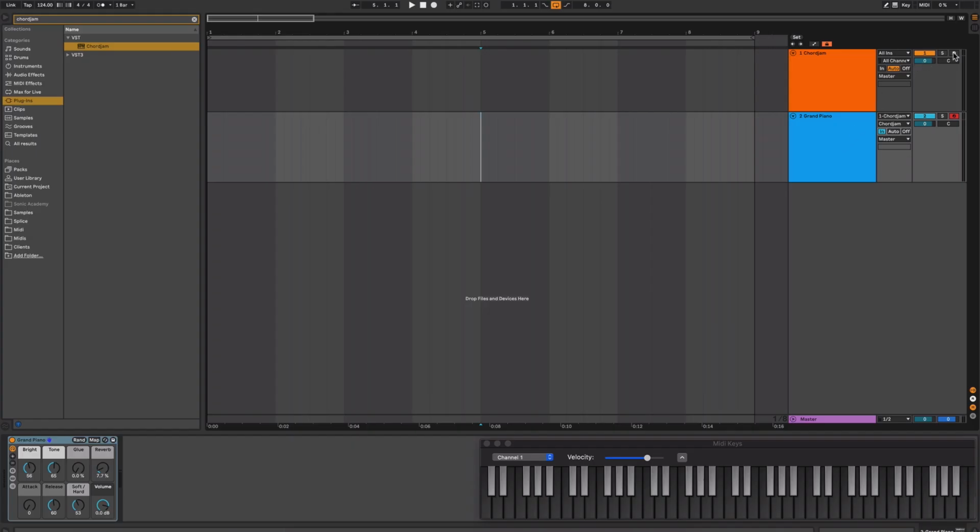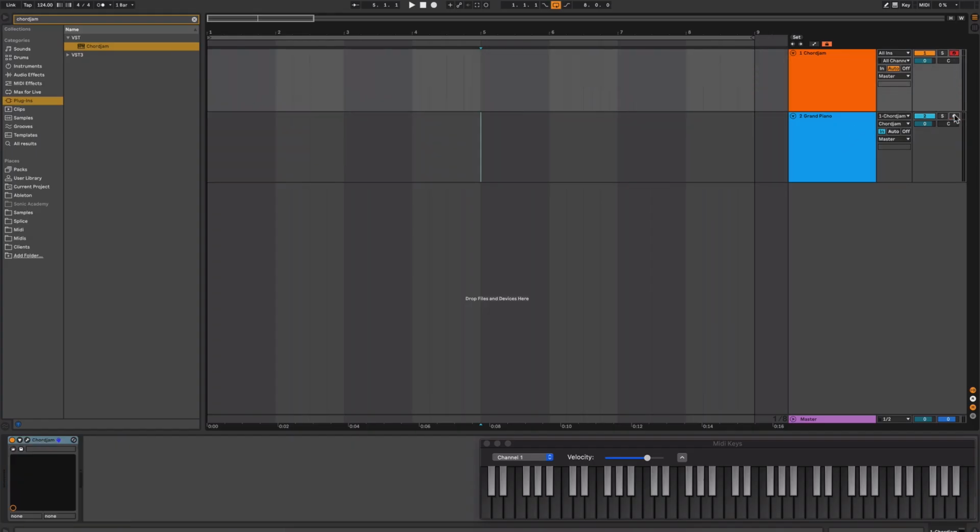Now what I'm going to do is arm the Chordjam channel so I can hit any MIDI notes and it'll come through there. So you can now hear that by hitting those individual notes, we're now actually triggering chords. And that's how simple it is to get Chordjam set up within your project.